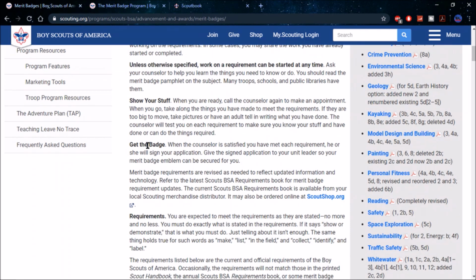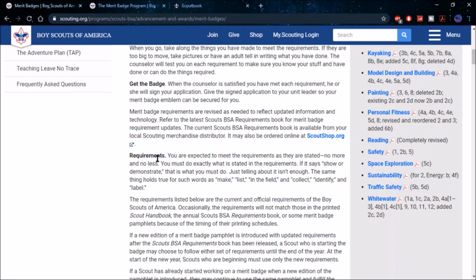And then finally, get the badge. Getting the badge is based off the requirements that you've done and that you've gotten signed off and approved by your counselor. So that's just a basic overview of how the process goes for getting a merit badge.